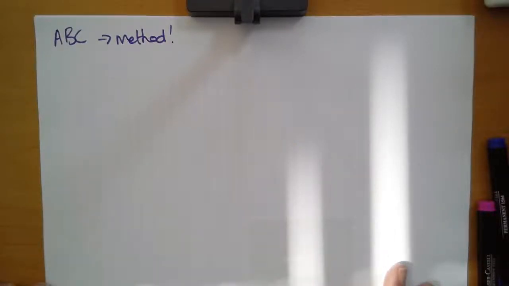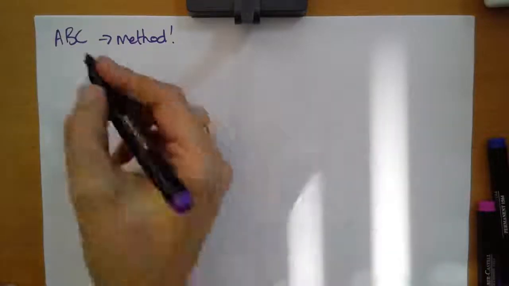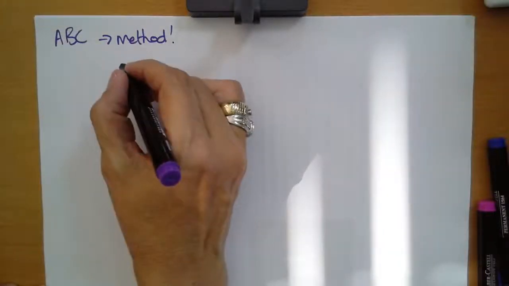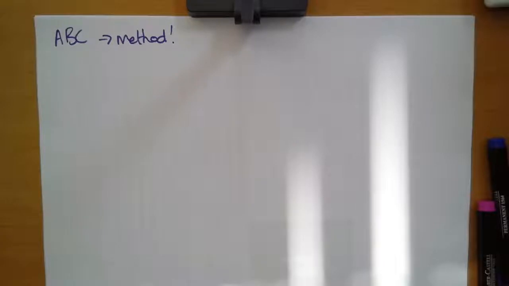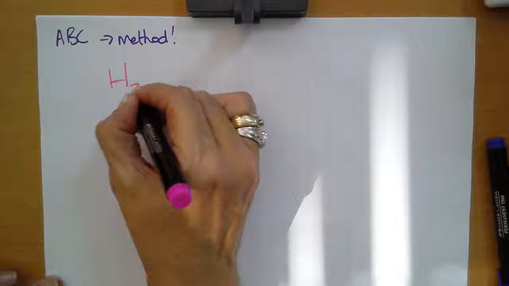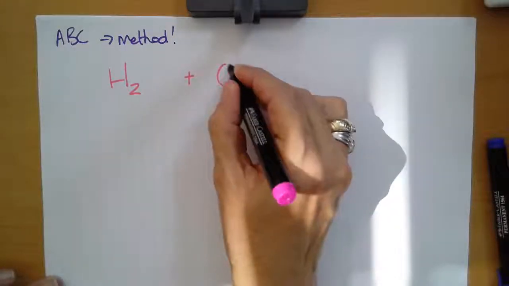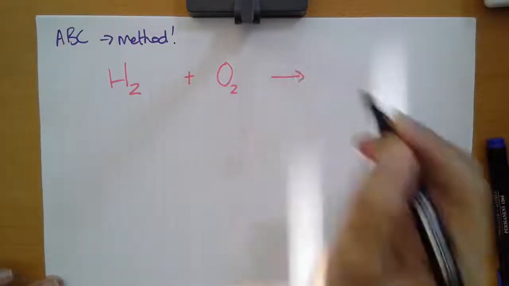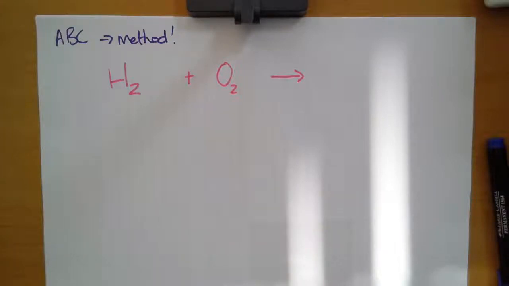I'm going to use a very simple example. I'm going to use the following equation. Let's put it in a different color. So we'll just use the one for if hydrogen reacts with oxygen under high pressure. And I need to complete the reaction. What is going to happen? I take hydrogen and oxygen gas, I put it into a container under extremely high pressure. What's going to be my reaction?